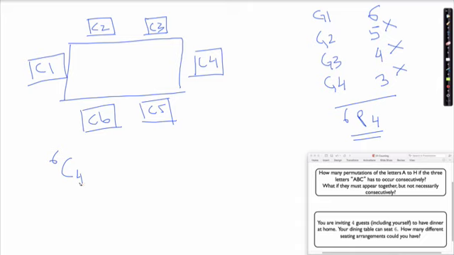Now, once you have selected 4 out of 6 chairs, then we can figure out who is going to sit where. And since 4 chairs have been selected, for each selection of 4, we are going to have 4 factorial ways of arranging people around the table, meaning to occupy the 4 chairs that have been selected. And these two numbers are essentially going to be the same. All right, so this is the answer to this second question on this slide.